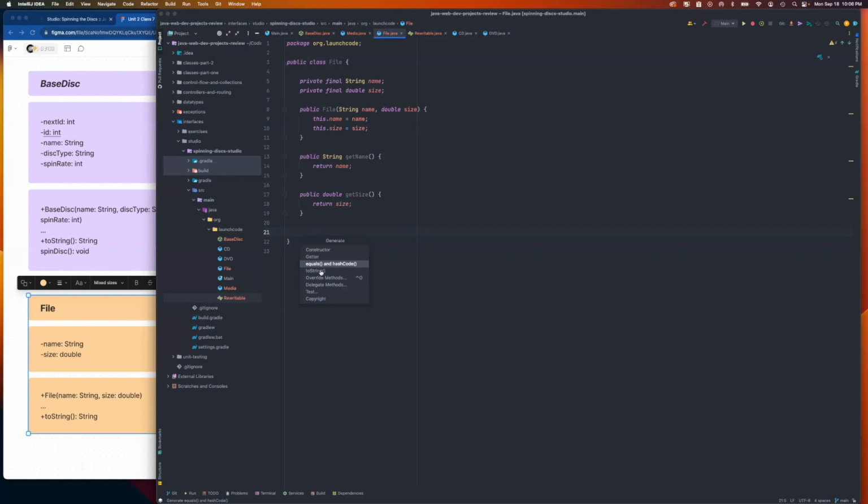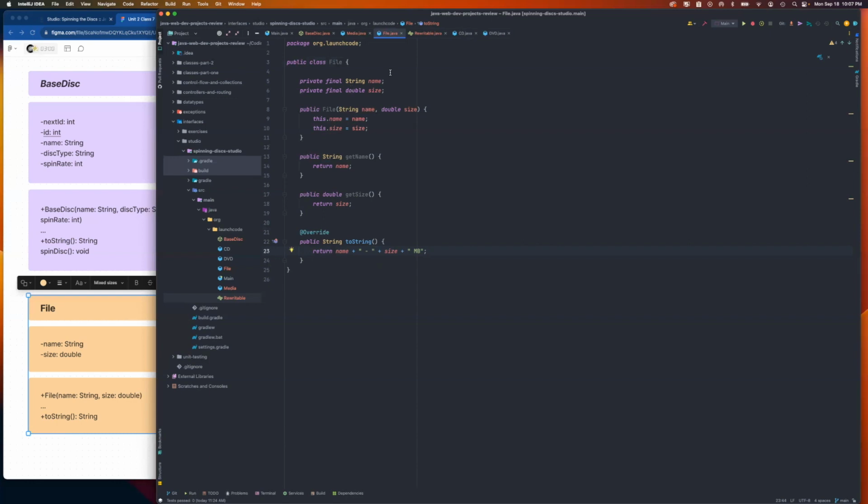So I'm going to say I want to do a toString here with that information, but what I really want is just to return name plus, and I'm just going to do like a little space dash space here, plus size, and then I'll add on megabytes so that we're clear that the size is in the units of megabytes. Okay, so that'll provide a little phrase there that we could print any time we print a file. That's what we'll get. Great.